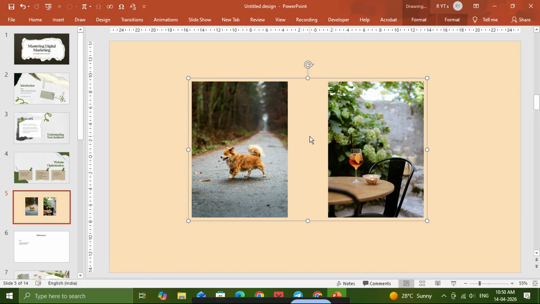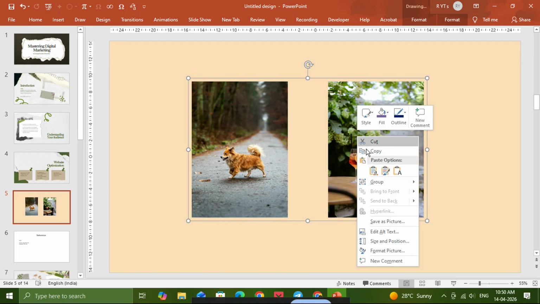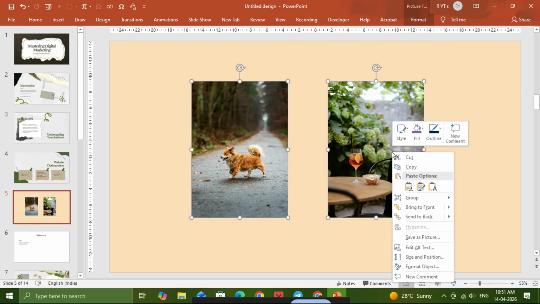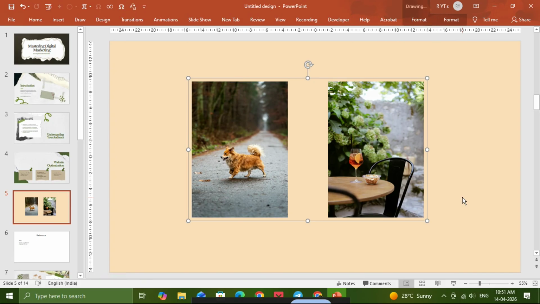This is a great option if you prefer using the mouse instead of keyboard shortcuts. First, select the objects you want to combine. You can click one object, then hold Ctrl and click the others, just like before. Once the items are selected, right-click on one of the selected objects. A menu will appear. From that menu, look for Group, then move your mouse over it and click Group again. PowerPoint will instantly group the selected objects into one unit.